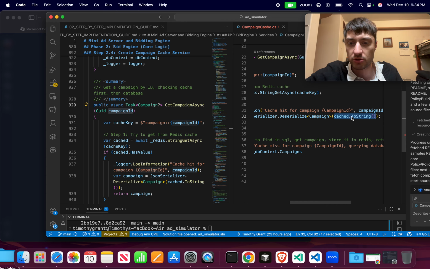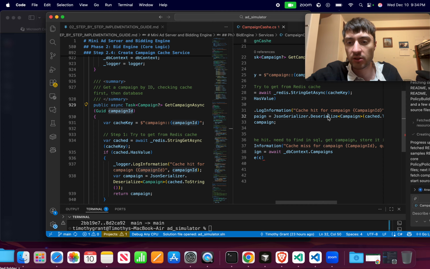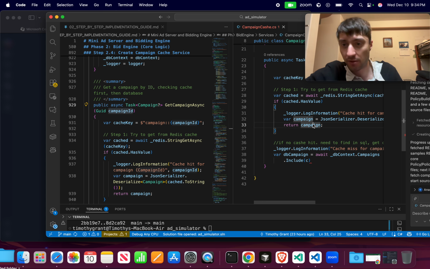We turn it into a string, and then we deserialize that string into an actual object of type campaign. This deserialize method is set up such that it will turn it into an object of a given type. And what type do we want? We want type campaign object. So then we get that campaign and give it back to the user. Okay, so that's how that works.